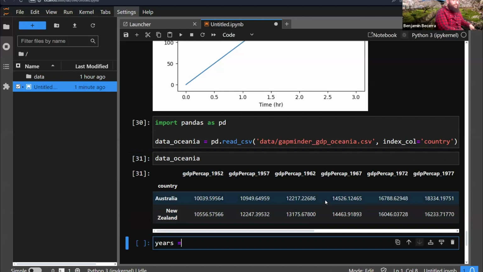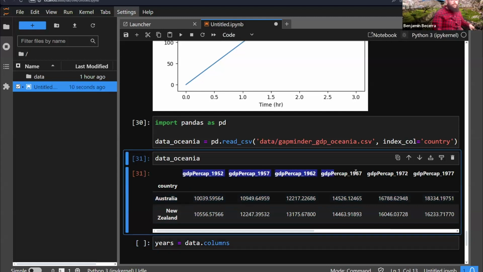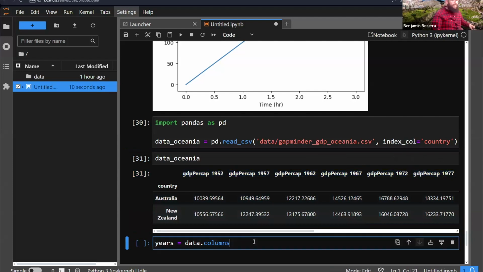So I want to basically extract the years out of this. Let's try it. So we're going to get the years, and that's going to come from my data, but specifically it's going to come from the columns. So if I put data.columns, I'm now referring just to these names. We can also start to do some type of data cleaning to these names.